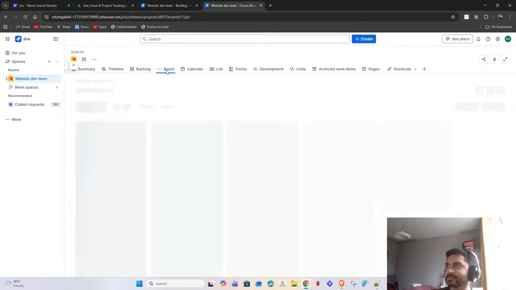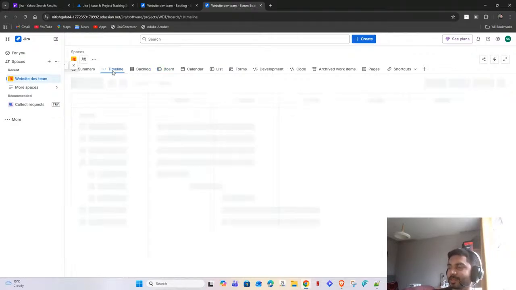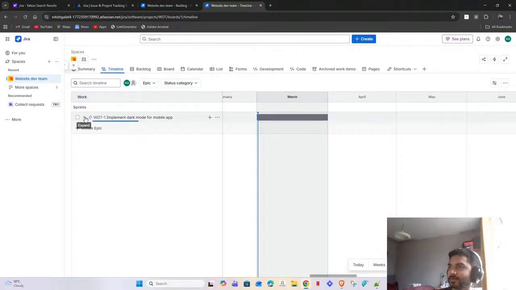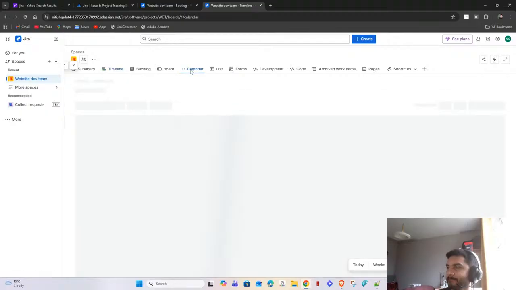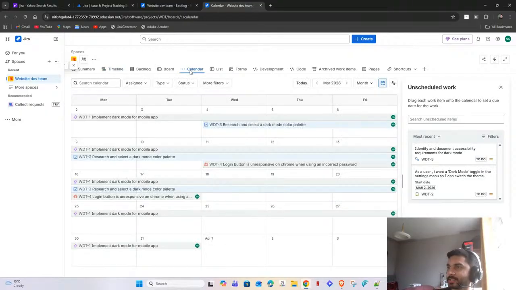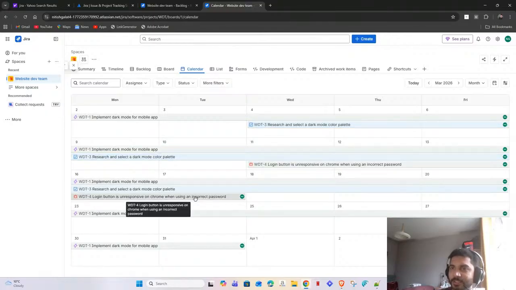A lot of times the scrum master and everyone use this board to visualize the project status. And if you want to visualize the timeline, you can obviously come here and see on the timeline this bar moves as we go along within the days. You can have the calendar view. So in calendar view, as you can see, this is how everything is designed to be. This task starts here, ends there, this task, this start, this start. So depending upon how you want to do client communication, how everything works, this is your entire summary.